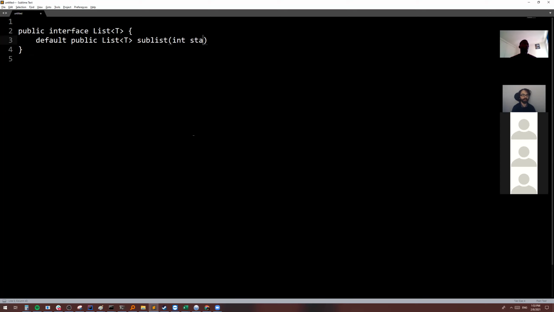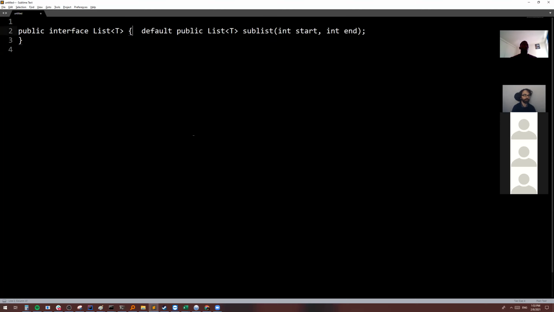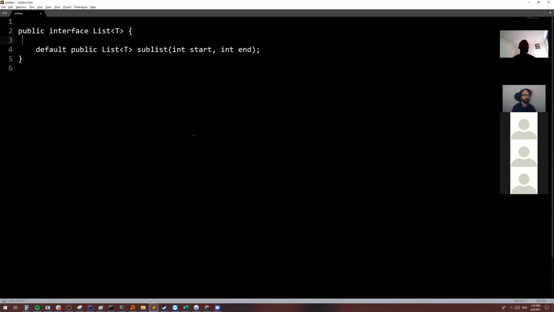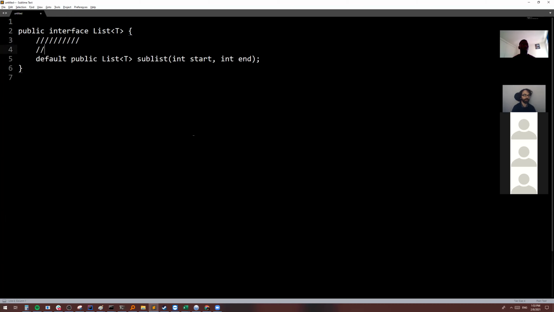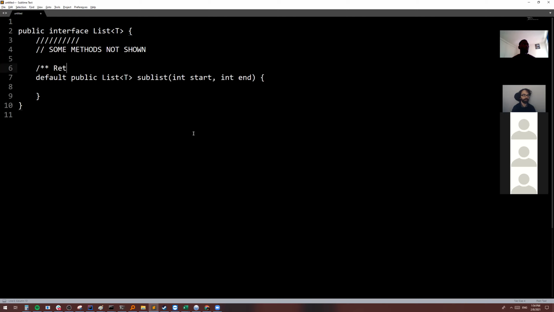Tell me if I got the question right. Some methods not shown. So if you tried to write this default method here, and it said returns a new list with items from index start to index end, is that what you mean when you say a new list?